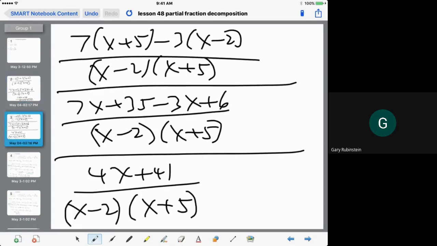One of the more common errors in algebra is when you have a negative here, you distribute it through and it manifests itself eventually with a plus sign over there. So if you got 4x plus 29, that would be your error.